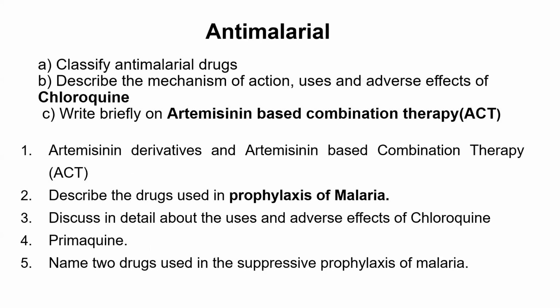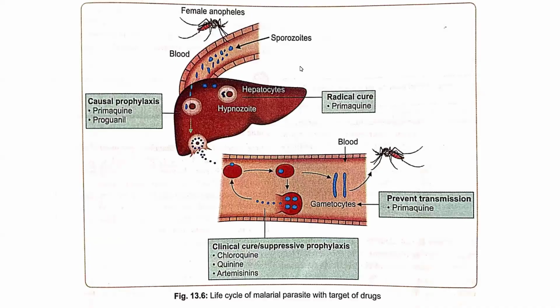We will discuss quickly. So anti-malarial drugs, many times they have asked chloroquine and artemisinin based combination therapy and prophylaxis of malaria. Before going into the topic, you should know there are 3 phases: pre-erythrocytic stage, erythrocytic stage, and gametocidal. And exoerythrocytic, and drugs which act by killing the gametes. Prophylaxis of malaria is normally asked once in short notes, and once along with the essay as part of ABC questions.